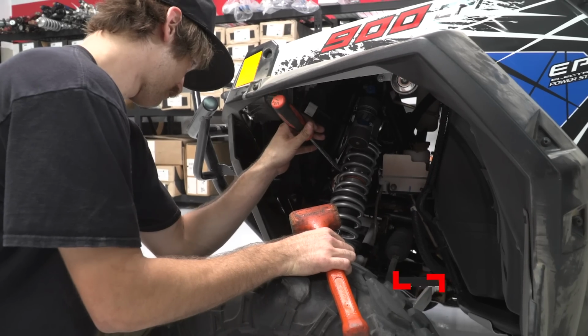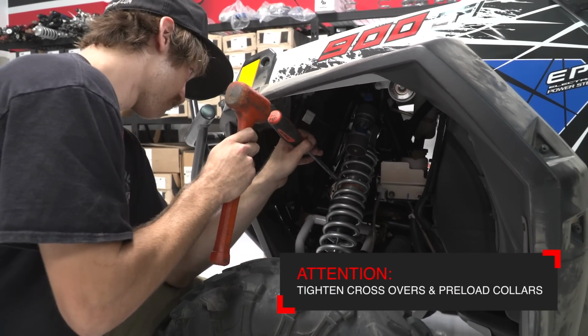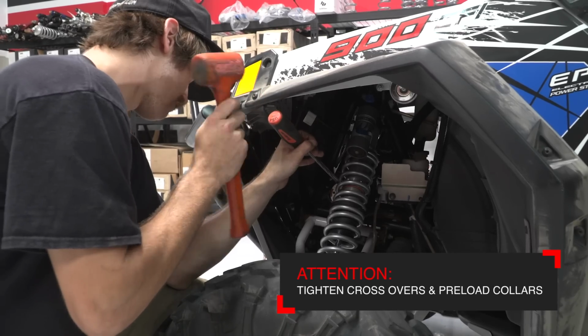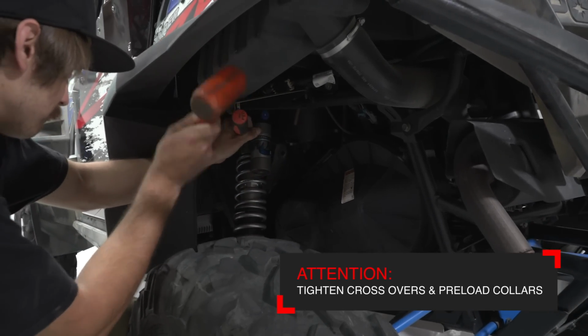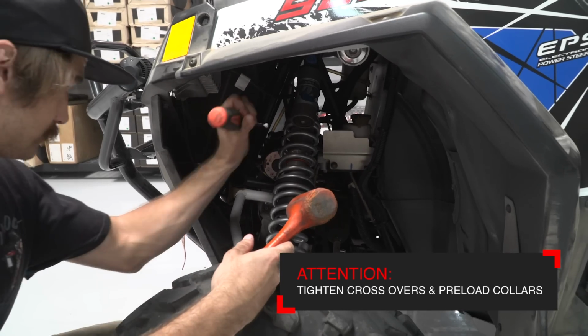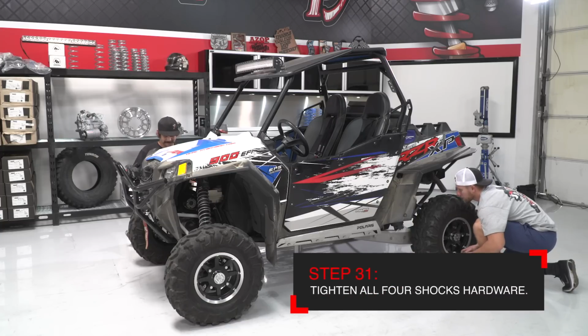It's now time to tighten both of these systems. Jam the crossovers together with a screwdriver and hammer, just like you did with the preload collars in the beginning of this video. Also, jam the preload collars together to lock your ride height in place. It's now okay to tighten all the shock hardware.